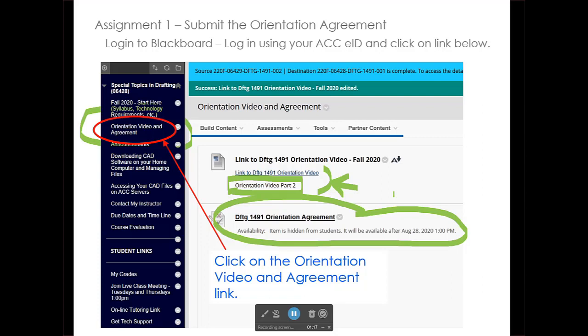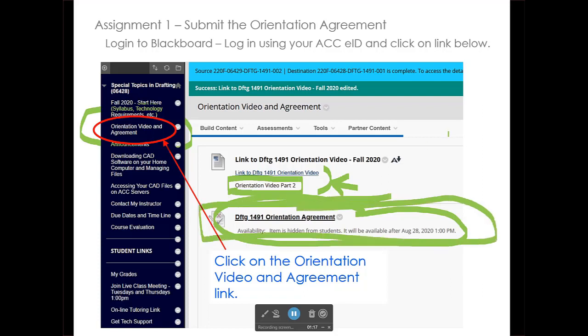And when you've answered all of those, true or false, and by the way, the correct answer is true on everything, you just hit save and submit, which is a button down at the bottom of the page right here. That's your first assignment, to submit the orientation agreement. That's going to take 5 minutes to do, unless you weren't here for this part and you have to watch the videos. I'm updating these videos. I'll have those updated by this evening anyway, if you want to rewatch the video we did today.